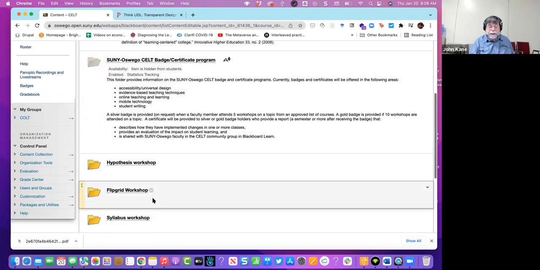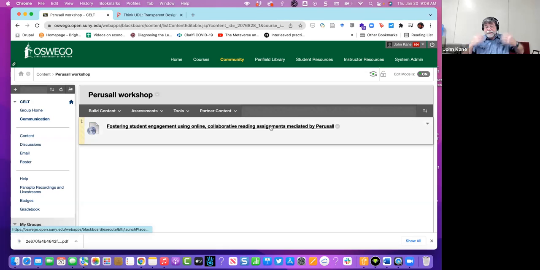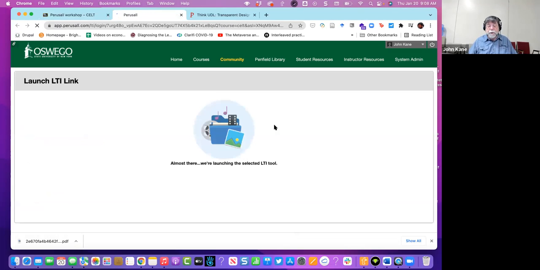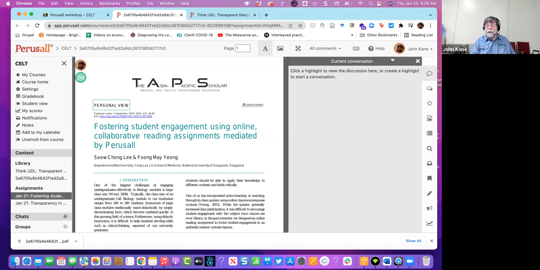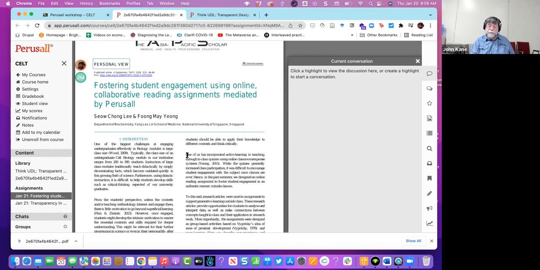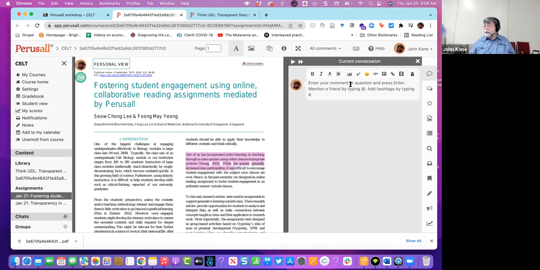I went to the bottom, and there's a Perusal workshop one where I uploaded a paper, a study of people who've been using Perusal and measuring the results. I haven't actually read through the paper. I just posted it a few minutes ago. But now what will happen is this is another assignment where there's actually a text document. And when you open it, and it should look similar from your perspective, just like hypothesis, you should be able to flag a block of text and then add a comment on it. And then all the annotations would be linked to that particular portion of the document.